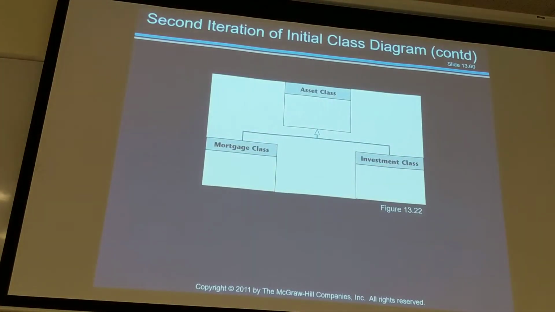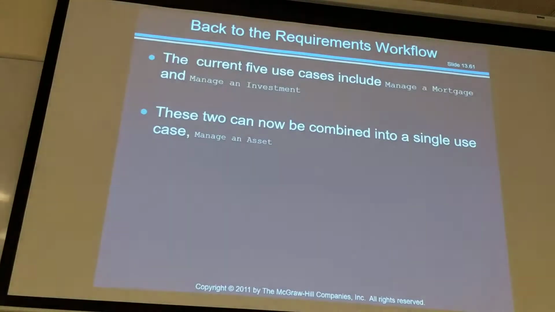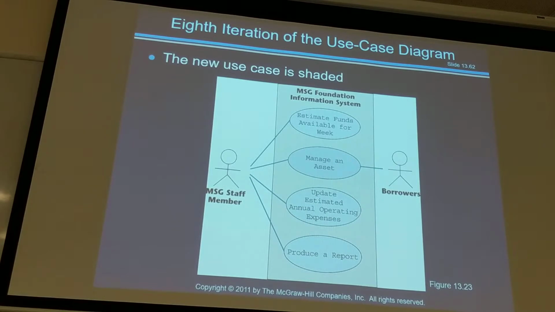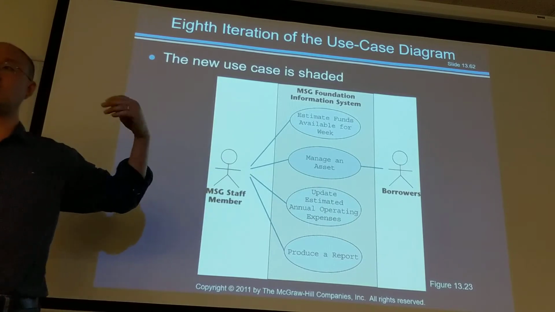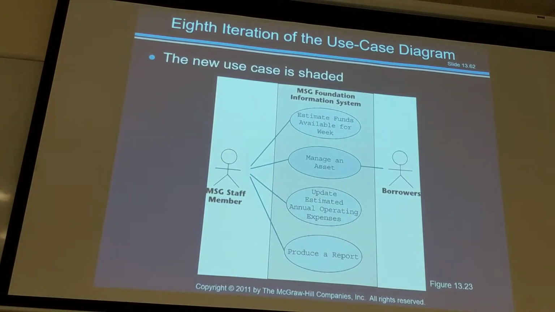Now let's see, okay, they are all assets. So this is actually a refinement, an optimization. So now we can actually update the use case diagram. Your use case diagram can also be optimized, right? You can have a single use case which covers everything, but it's very complex. Or you can have 4 use cases, which each by themselves are pretty simple. They cover all of them by combination, right?